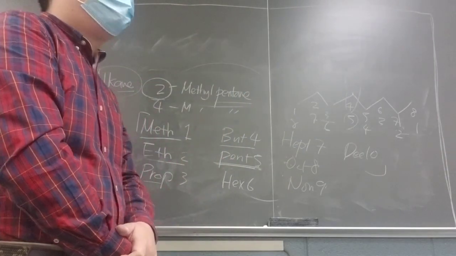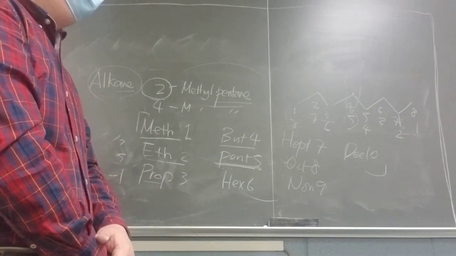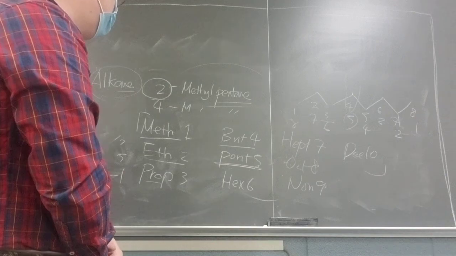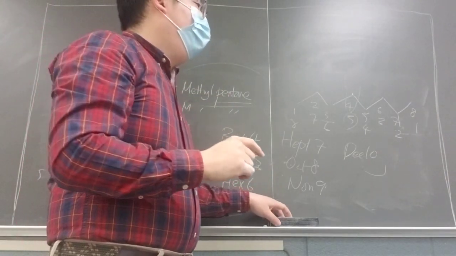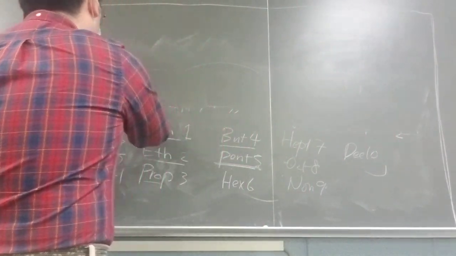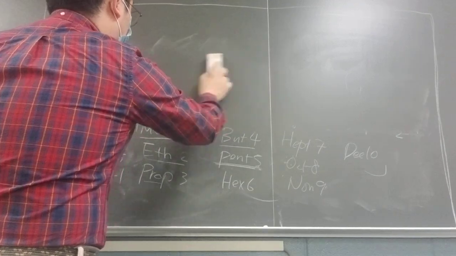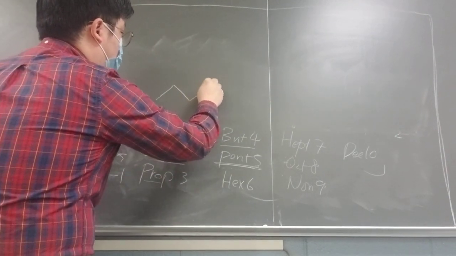Will there be chains where it's more than just one carbon branching off? Sure. Absolutely. We do have them. So let's do one more. I don't want to tell you a lot today because we still have quite a bit of time, so let's do a bit more. Okay. How about this one? I'm just going to give you this one.